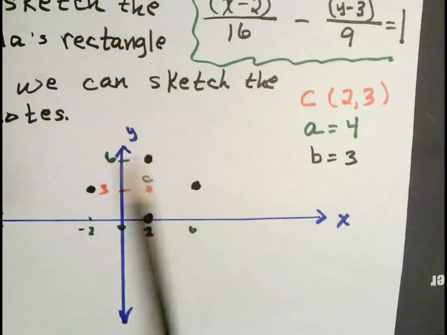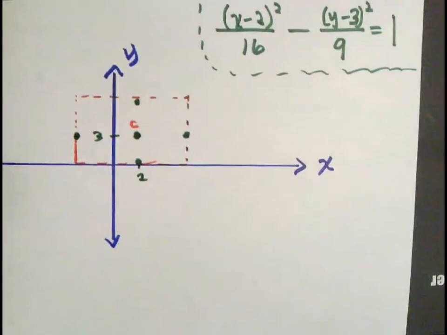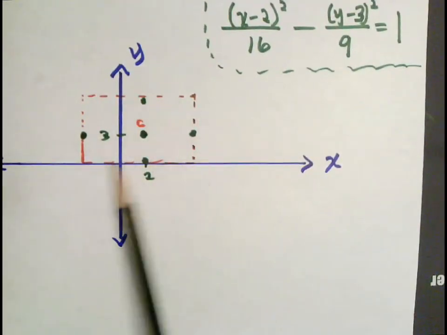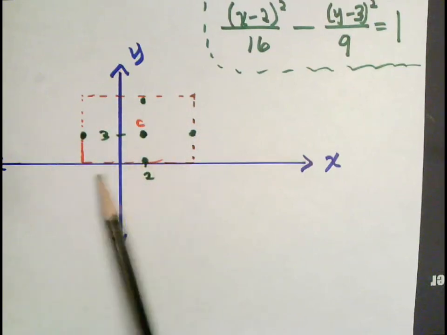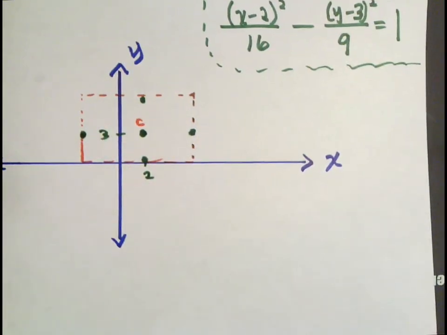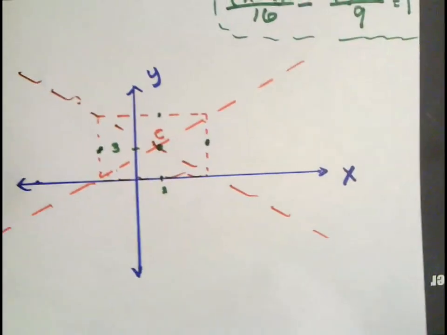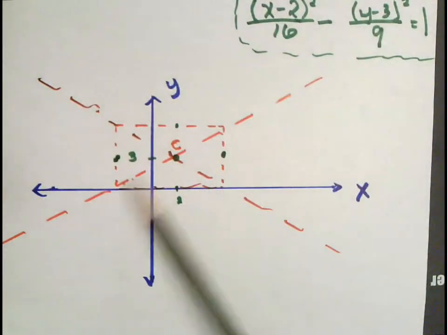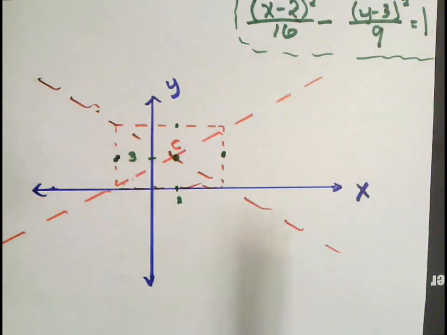So see those 4 dots on the outside that we're going to use to make our rectangle. So that's what I did. I dashed the rectangle because remember these dashed lines are not a part of the graph. They're to help us sketch this hyperbola by hand. So then we're going to draw the diagonals of the rectangle. These are the asymptotes. These are the diagonals of the rectangle. These will be our asymptotes. Positive slope, you see negative slope.